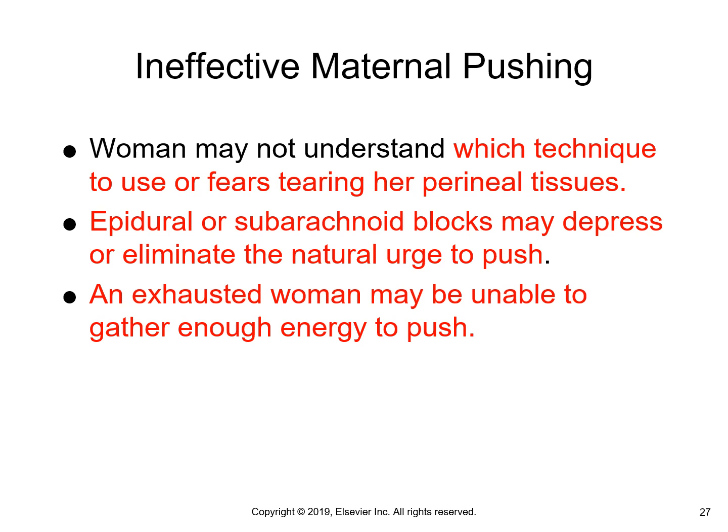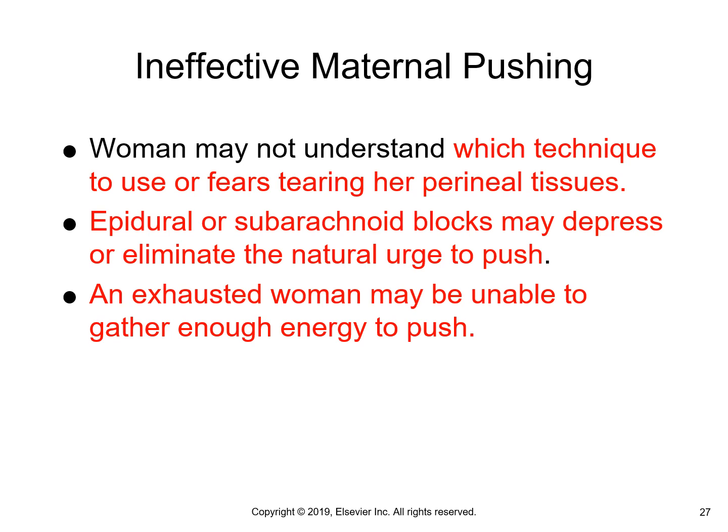All right, and then epidural or subarachnoid blocks may depress or eliminate the natural urge to push. We discussed this already. That's why we're looking at the monitor for the fetal heart rate and for the contractions, because patients who receive an epidural or subarachnoid block don't feel that urge to push. So as nurses, we're guiding them. Okay, your contraction is now starting. It's time to start getting ready to push, right? And when the peak of the contraction is there, that's when you tell your patient to push, right?